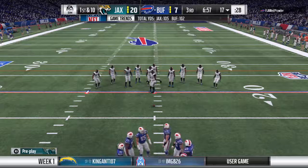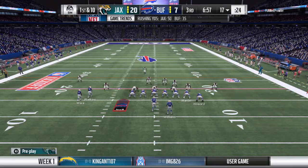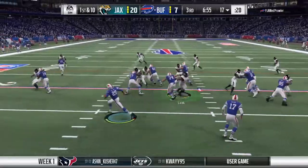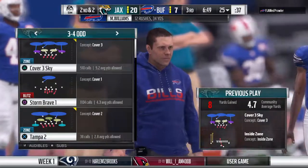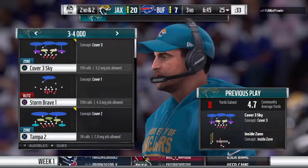And I never want to make something more important than it actually is, right? I don't want to create more hype than what is there. And I'm doing it, though. This is a really important drive. And we often talk about teams scripting plays to start a game. A lot of them script to start the second half, too. And they're scripting something that they expect to get them into the end zone and back into this game. We'll see if that script is a good one for them.